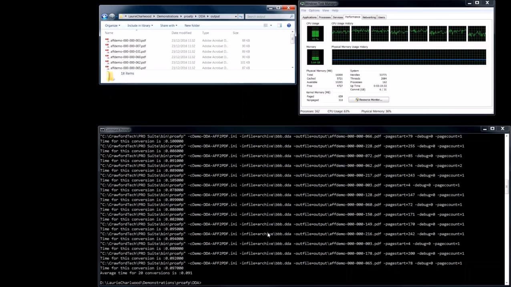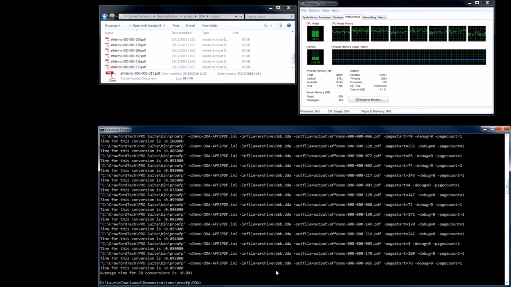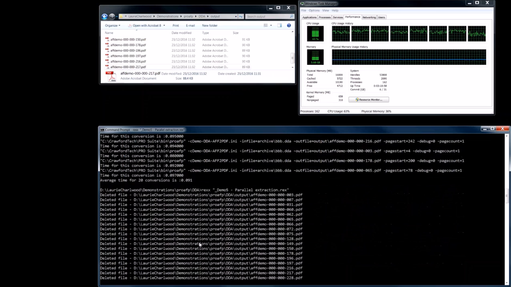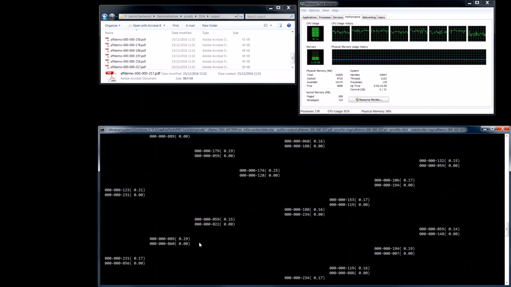A little bit more interesting is to run the conversions in parallel. So this time we will pull out 8 lots of 20 documents, and we'll run that retrieval a number of times so that we can see the performance of the system. So off we go. I will explain what you're seeing on the screen once it has completed.